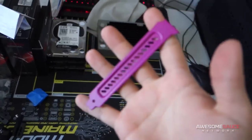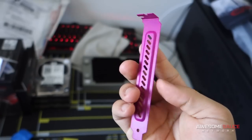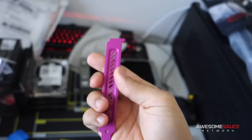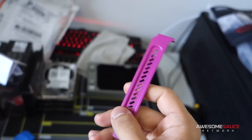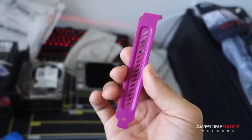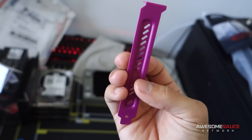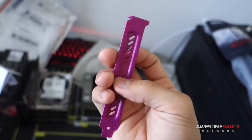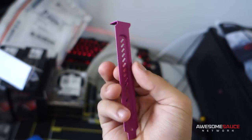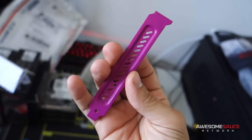Oh, also, I spray painted the PCI slots. Now, these are not the finished product. These are testers. I originally sprayed some primer on them, and it wasn't clear primer. It was actually dark. These used to be white PCI slots. I spray coated them once or twice with some dark gray primer, which was not a good idea, because it actually forced me to use several pink color coats, more than I wanted to, and I ended up with this purpley, darker shade of pink than I really wanted.